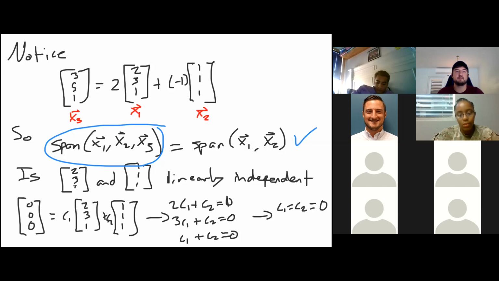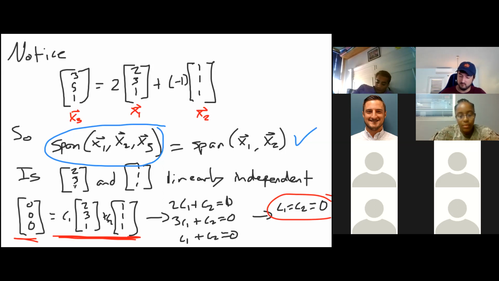So are these two vectors linearly independent? Whoops, you played the quick unmute and mute yourself game and I didn't get to hear an answer. Yes. Yeah, they're linearly independent. The only way that the linear combination of these two vectors will be equal to my 0 vector is if C1 and C2, my coefficients, are 0. So we got to sum it all up.